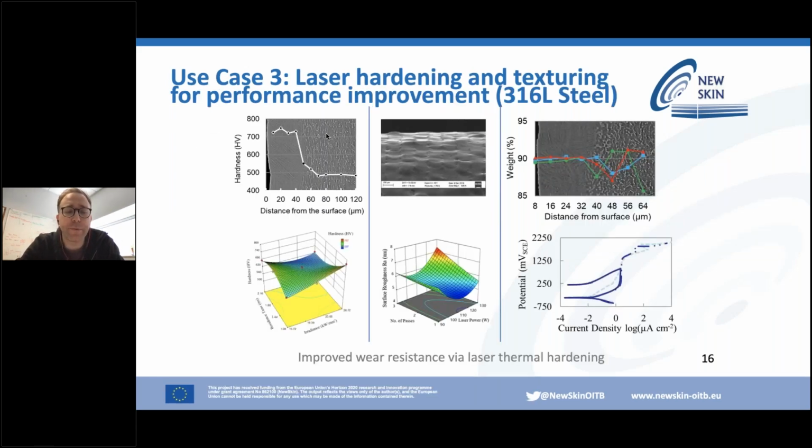Some previous work we've done before shows that through the application of laser thermal hardening, we get very well-defined surfaces that have good wear properties, again, while maintaining that bulk material property. And through varying our process window, we can control the depth of this hardened region on the surface of our part. Depending on the size of the part, we can increase this high wear resistance layer for increasing the lifetime of a part that's in contact.